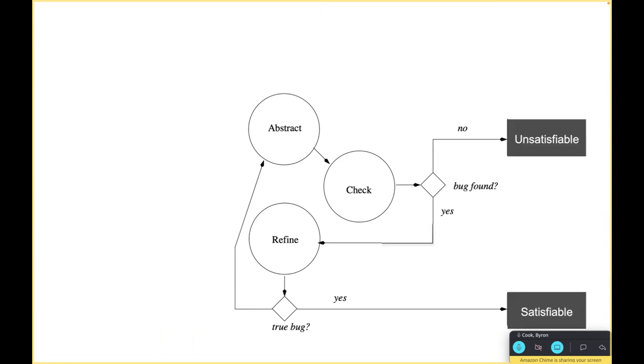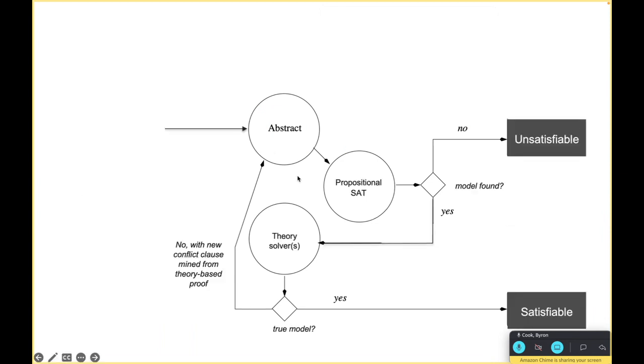It's actually remarkably similar to SLAM, right? Where we abstract to, rather than a Boolean program like in SLAM, a propositional logic. Then we ask, did we find a model? If no, then it's unsatisfiable. The overall problem is unsatisfiable, and we're done. And if yes, then we need to handle the theories.